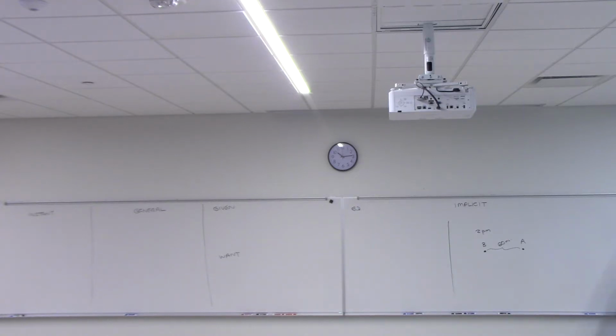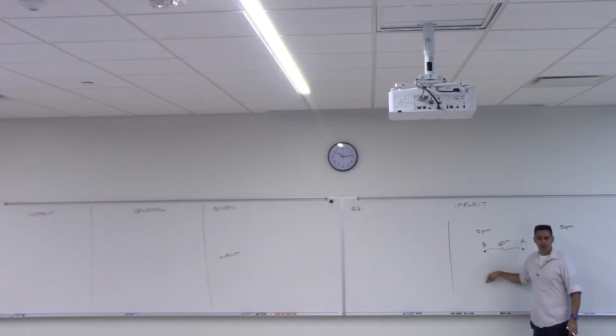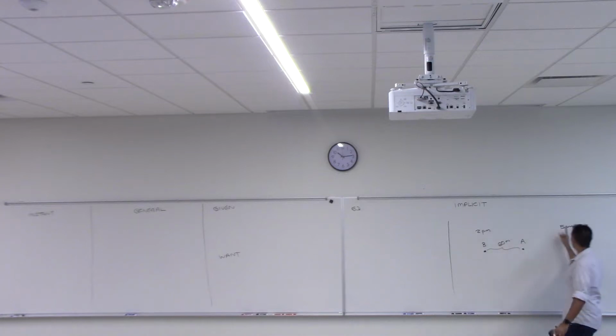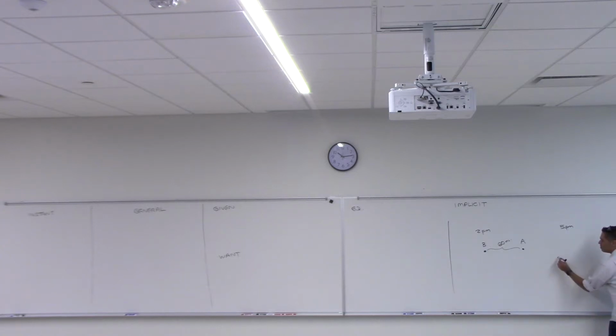Now, at 5 p.m., what's going on? Well, ship A travels north at 15 miles an hour. And then ship B travels south at 40 miles per hour. And it's 3 hours later, right? So if you think about where they started, I'm going to draw in blue where they started. Here was ship B, here was ship A, right? We know the distance between them was 60. That was happening at 2, but now we're at 5 p.m.